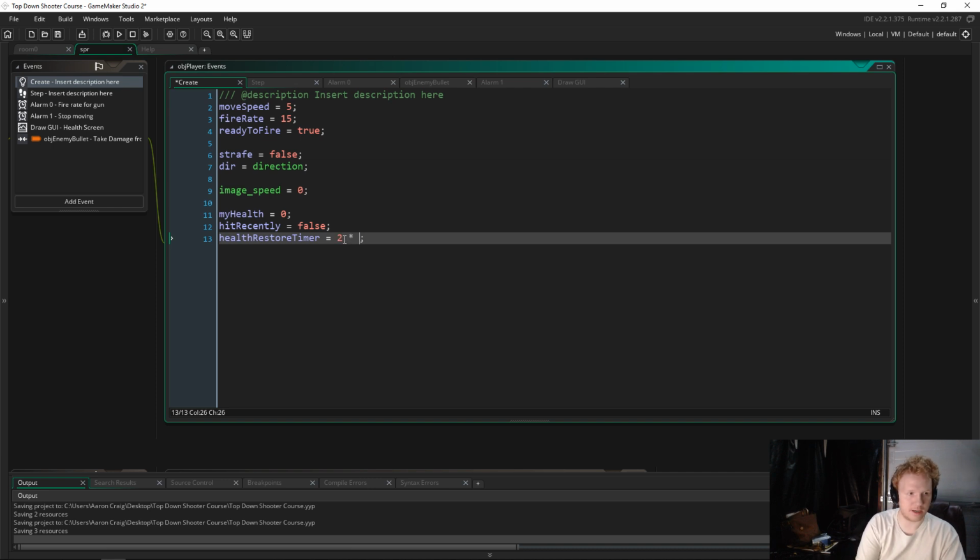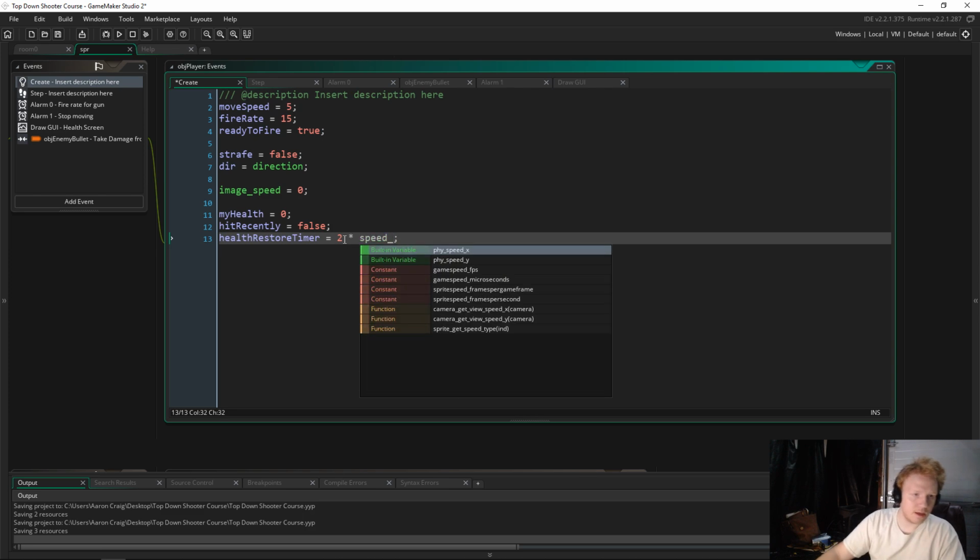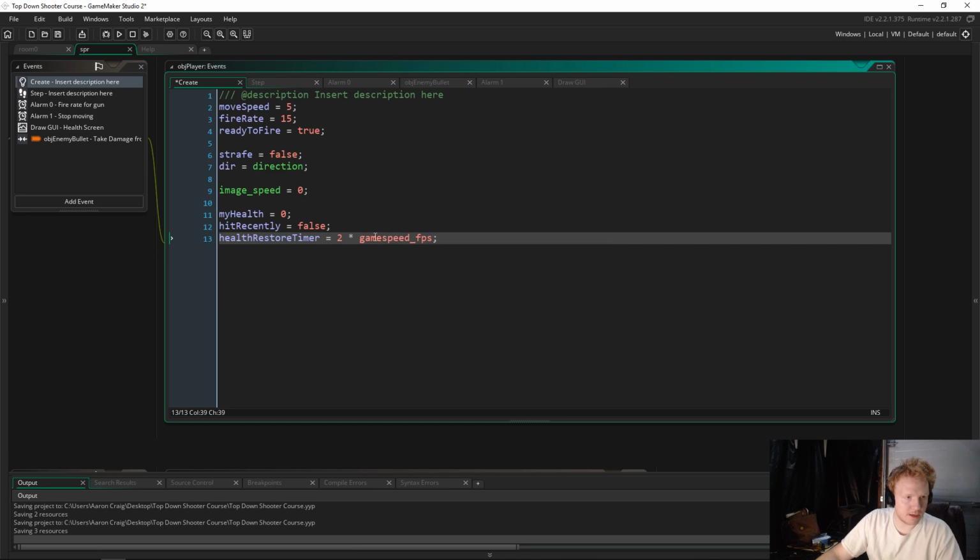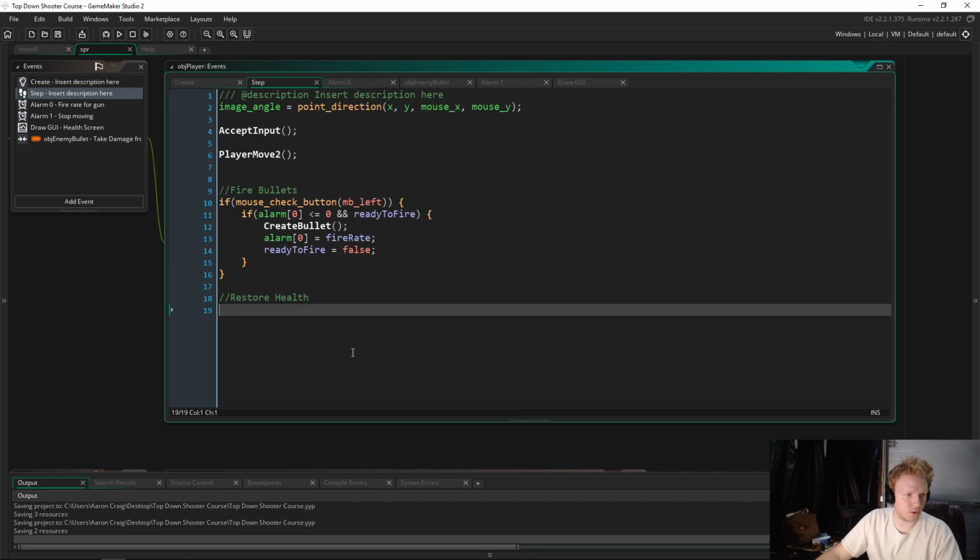Well, 2 times, what is that? Game speed. There we go. So basically, after 3 seconds of not taking any damage, we will start restoring health.